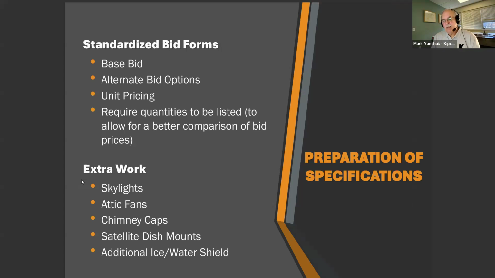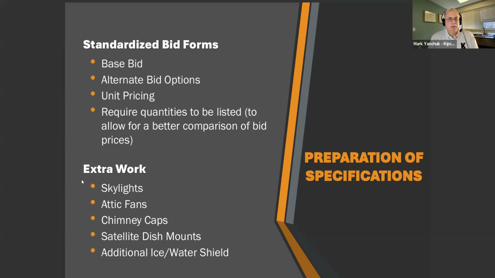Once you have the roof specification prepared, at that point, usually it's reviewed with the association. The board gets a chance to review it before it goes out to bid. A lot of times it'll be a combination of a project manual and drawings that will completely describe the intent of the project and provide standardized bid forms within the project manual. The reason for that is at the end of the day, you want to get bids back and you want to be able to put them side by side to evaluate the contractors.